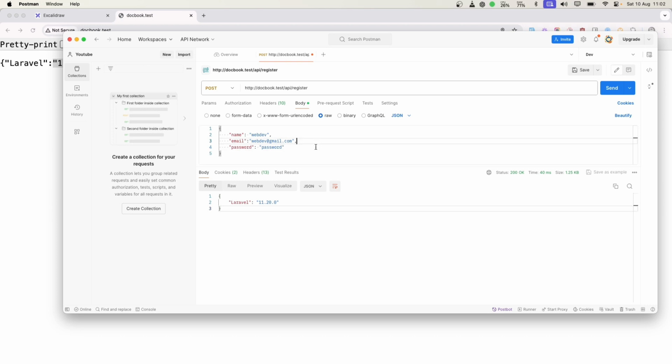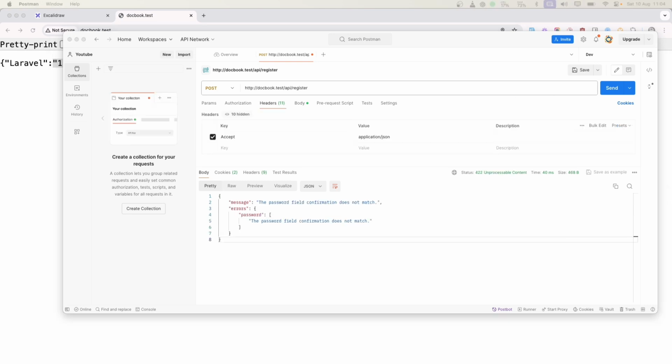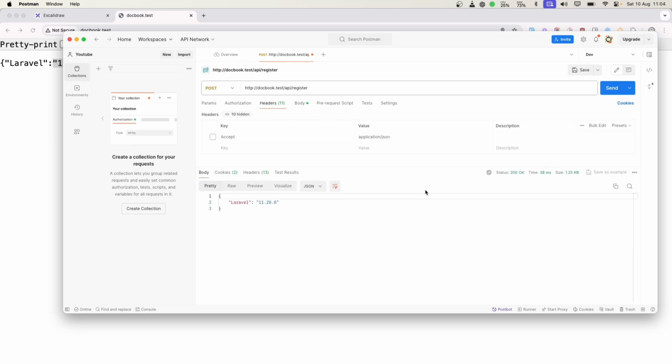For some reason something went wrong. Okay, first thing, we forgot to put the header Accept: application/json. If you don't put this header, you get no error and you are redirected to the home page and you have no idea what is happening.